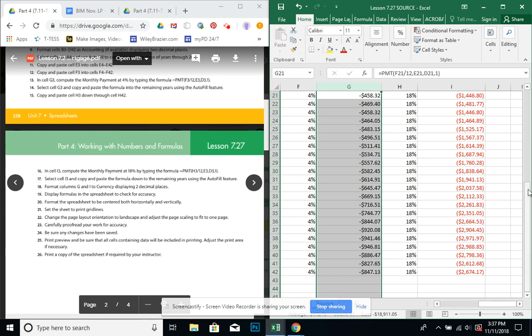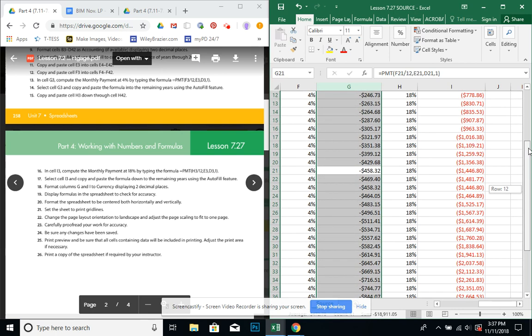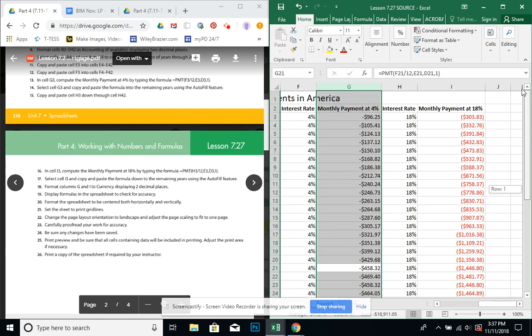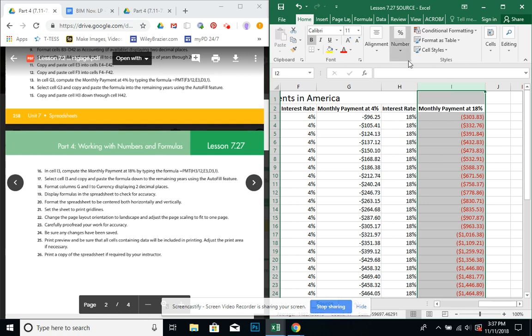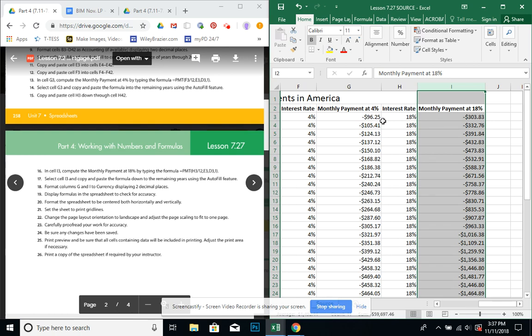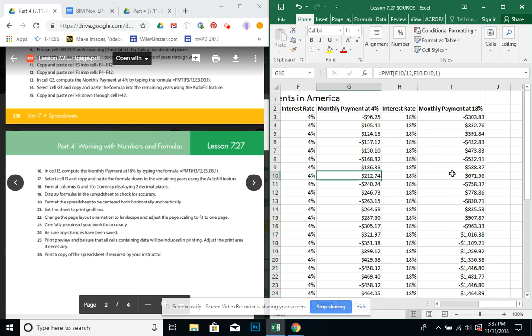And then the same thing for column I, and make sure that it is formatted for currency. And remember, it's showing these negatives because it's money that we owe.